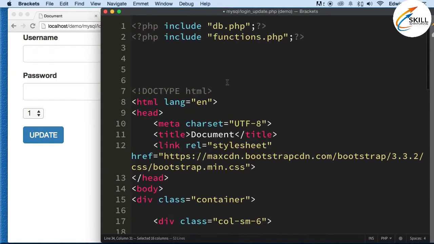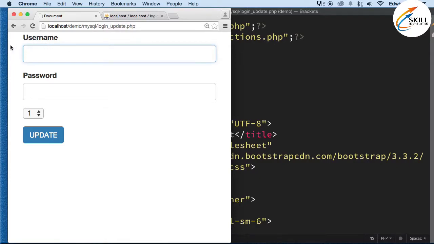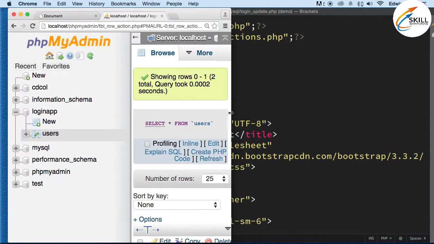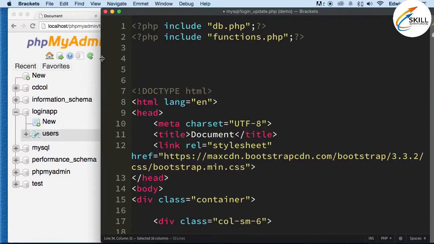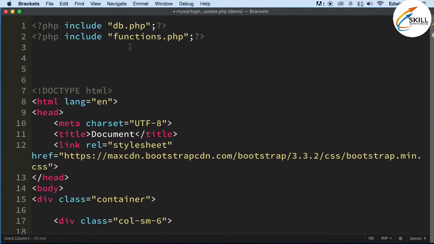But anyway, in this one we're going to continue and make the query so that we go to the database and update this field and this field relating to whatever ID we have on the database. For example, if I click on ID number 1 and put a username and a password here, that will update ID number 1 here, which in this case would be my name. All right, so let's jump into the code and start doing this.